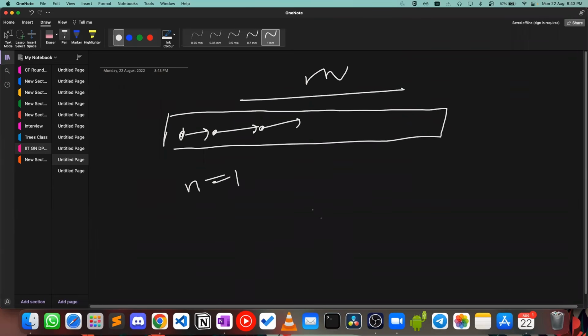According to the time complexity that we have decided right now, it would be 1 times m. But is that the right estimate when you can only move in one direction? It is not right, right?